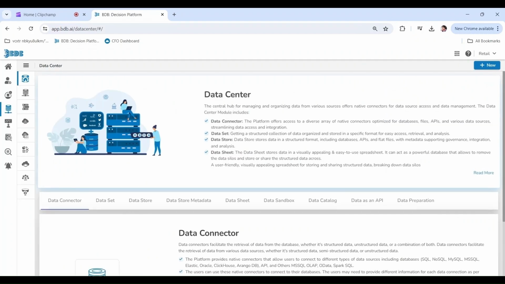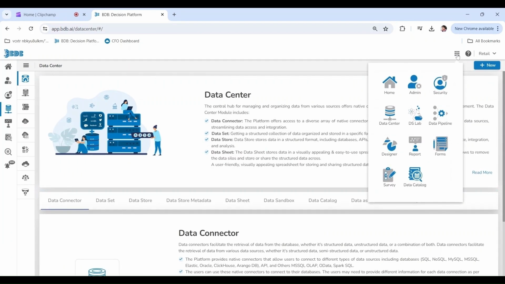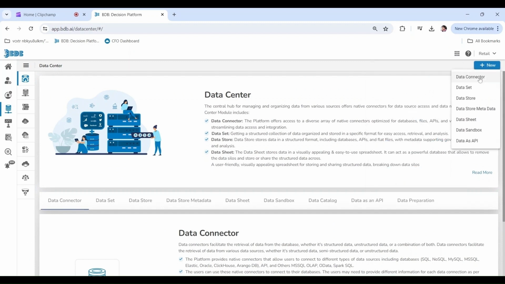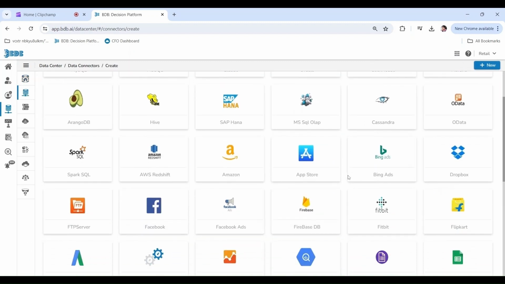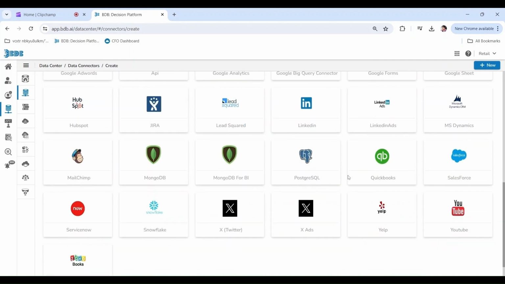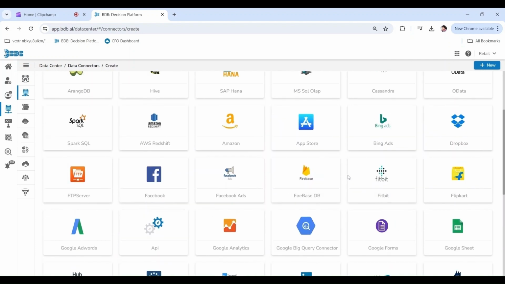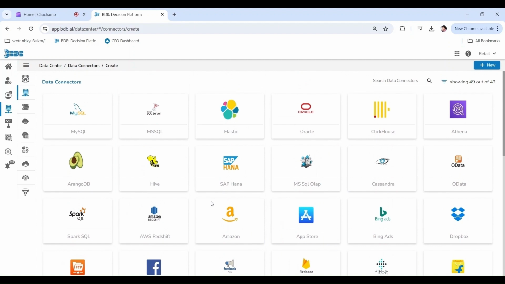Moving to the next plugin, that is the Data Center. It is the heart of the platform. It offers 70-plus built-in data connectors that cover a wide range of sources, such as RDBMS, big data environments, flat files, third-party APIs, CRM systems, and social media platforms. These are consume data connectors and not operational data connectors. This capability enables users to create connections and build datasets for comprehensive data analysis and reporting.